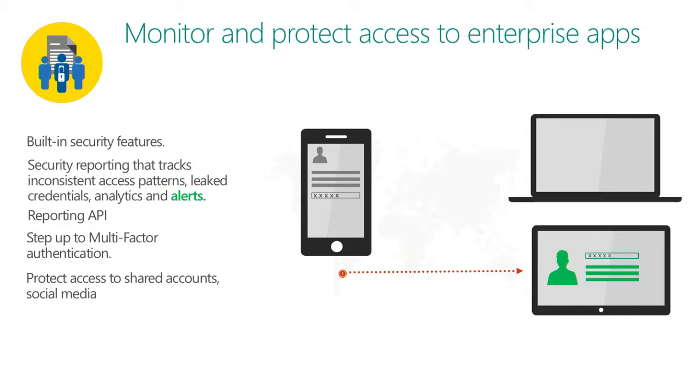We can tell you when somebody's logged on from a machine that was infected with malware at one point, even if you don't manage the machine. So that could be just me walking into an internet cafe in Fiji, logging on and using my credentials and finding that that internet cafe was previously infected. We're going to tell IT about that so they can do something about it.